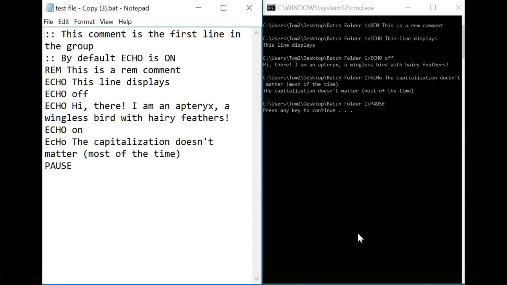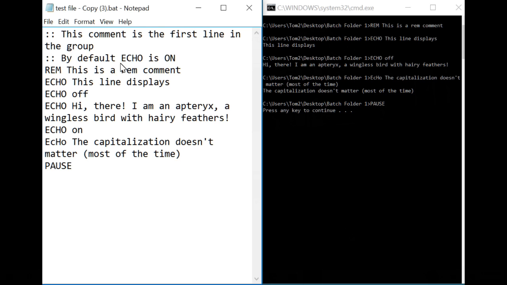This code example illustrates a few of the features of the command line processor. Comments are entered by beginning the line with 2 colons, or by beginning a line with the letters REM. I'm showing you the batch file that was executed and the output of that batch file when it executed. This is the output of the command line interpreter. This is the text that's in the .bat file. Notice that the comments that begin with the colons do not appear in the output file.